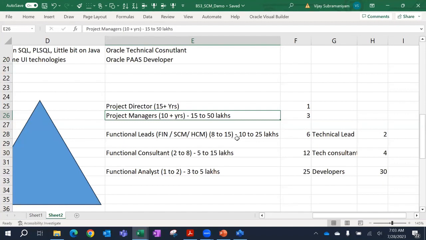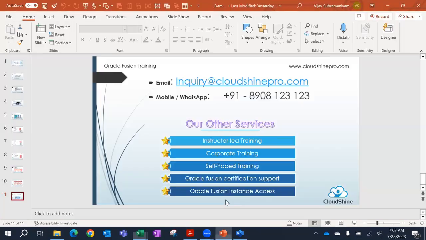So can we get this sheet, Vijay? I mean, after the session, can we get this sheet where you have mentioned all the details? Yes, we will upload this into the SharePoint, and once you join, we will give you access to the SharePoint. All the sheets, this PDF and PPT, everything will be available in the SharePoint. You can use it from there.